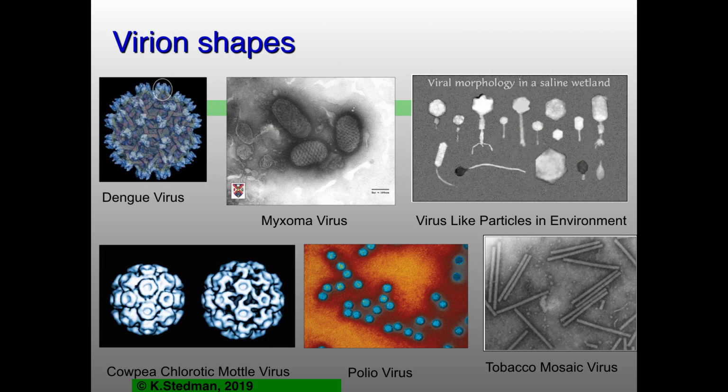Now that we're all completely clued in on T numbers and Nacho's lecture was completely clear, these images will hopefully make a lot more sense in terms of the virions. In terms of their icosahedral symmetry, one of the things that I have a tendency to really lean on even more is their similarity to a sphere.